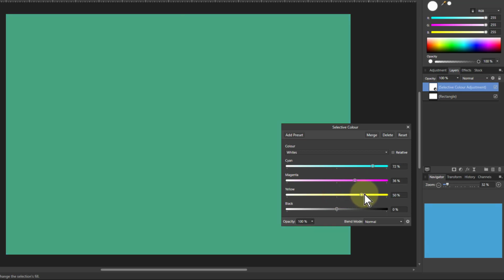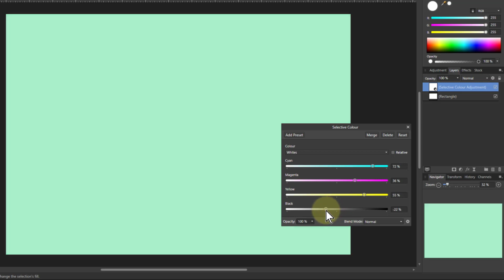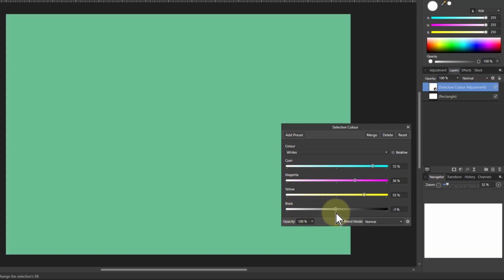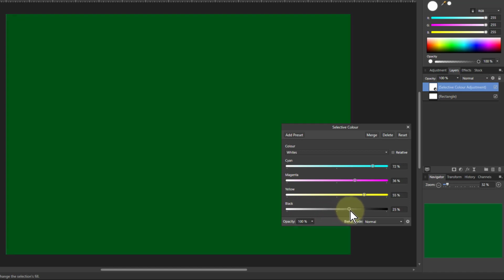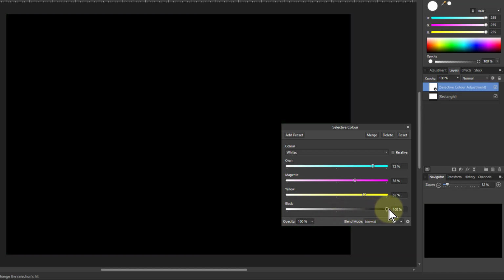And notice here it's getting darker even though the colour's changing, and that is because it is subtracting, it is taking it away, this subtractive method. I can compensate a bit by taking the blacks and pushing this up here so I can make a lighter version of that colour. But if I keep going with this, it tries to push it all the way to white. If I go the other way, I'm going to get a darker colour, and then I'm going to push it all the way to black.